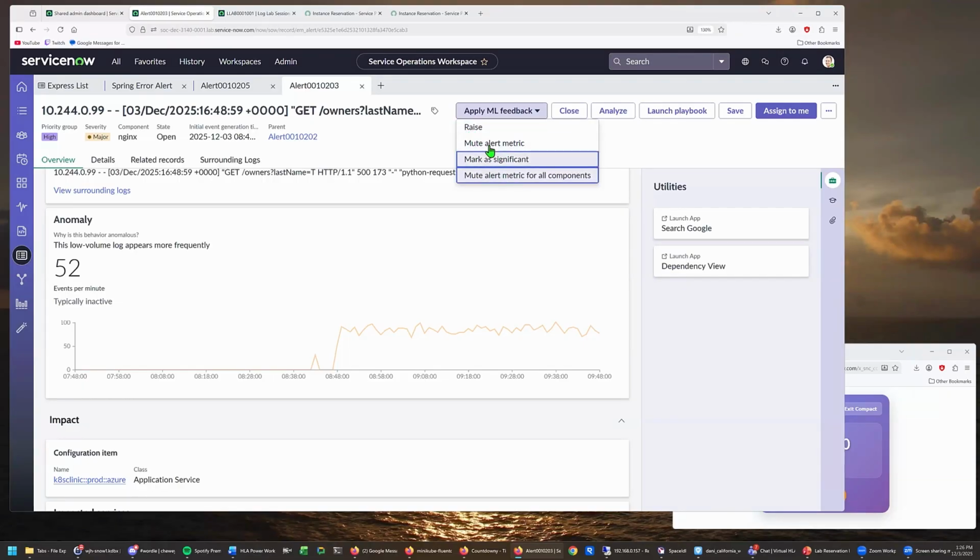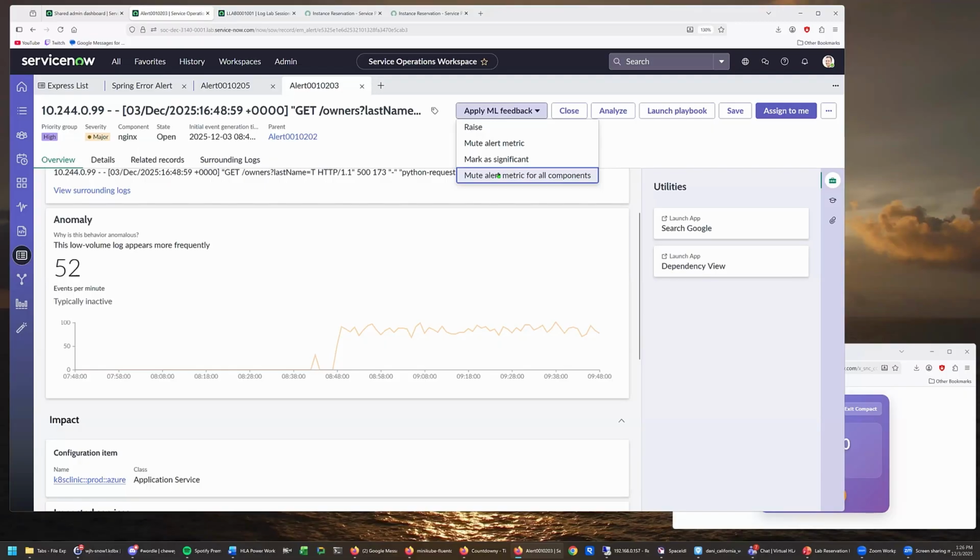There are two mute options. One is to just mute this specific metric, which again, HLA is taking log patterns, turning those into metrics, and that's what it stores for historical reference and how it knows that things are changing. So if you want to say, no, this is never going to be a concern for this particular component, then you use this option here, mute alert metric.